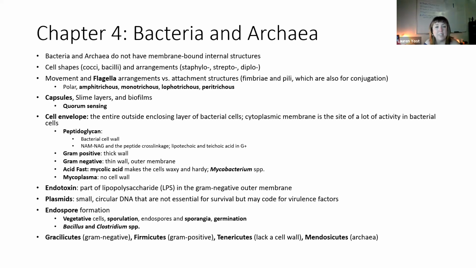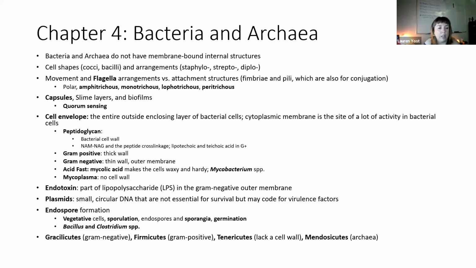I would be aware that this is an extremely important aspect of these organisms because that acid-fast stain is used all the time in hospitals to diagnose tuberculosis. So be aware of that. Know why it's done. Know what's going on chemically with that. And understand what it means to be acid fast: it means to have mycolic acid, to have that waxy coating, to be resistant to certain conditions that normally you could use to get rid of an organism.